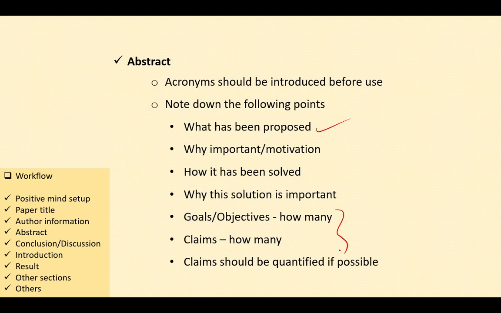Also they have to quantify it. So if our one is more accurate than the previous one, then you have to say by what percentage the accuracy has been improved, how much, right? Our one is more efficient, so how much is the efficiency increased, what percentage, right? So once there is any claim, you need to see what perspective the claim is from, and also whether it is quantified or not. If you think this claim has to be quantified, then tell the authors here to quantify the claim.